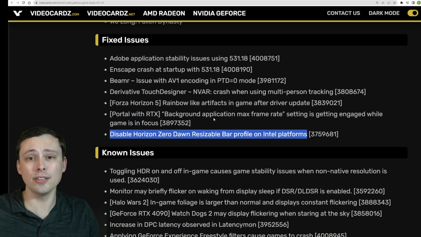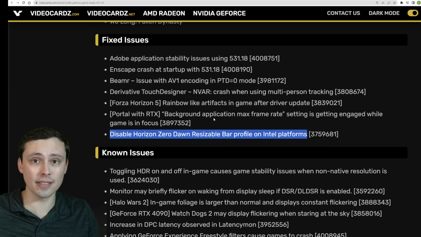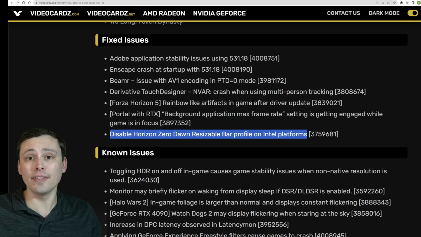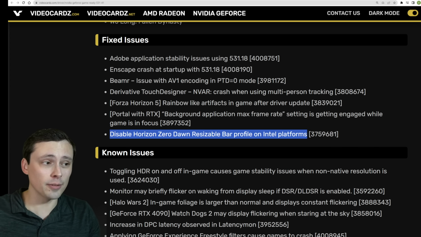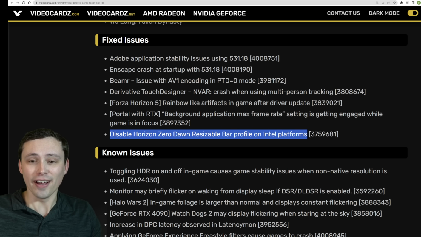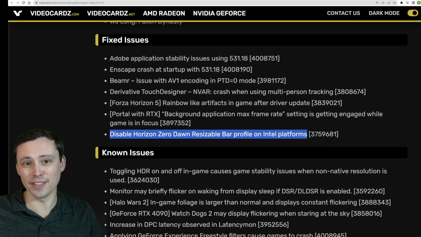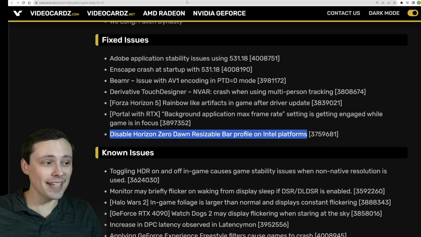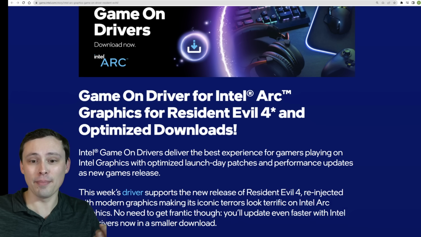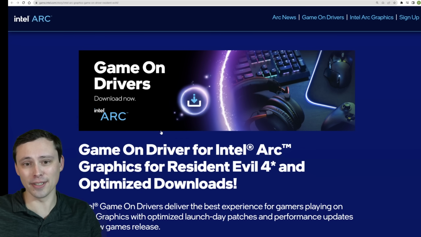Remember, NVIDIA uses a whitelist, so even if you turn on resizable bar on your PC, only certain games will use it. Unless you use NVIDIA Profile Inspector, which is a third-party app. Speaking of those, third-party apps giving you more control over your NVIDIA GPU than NVIDIA does, you can enable resizable bar profiles manually. And I've explained how to do that in another video.